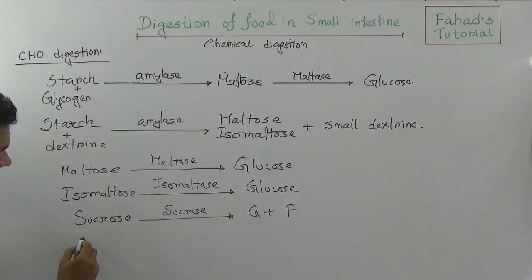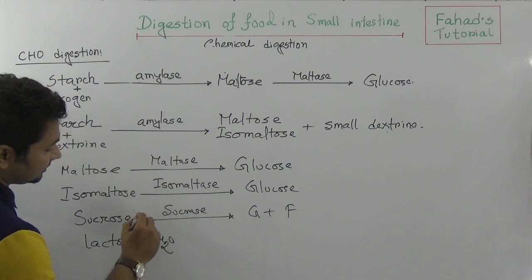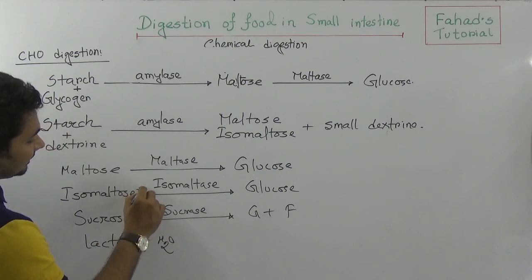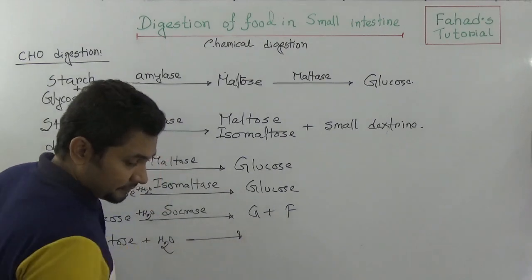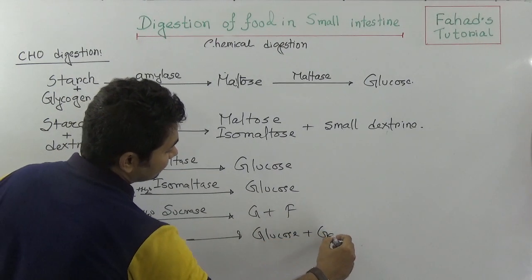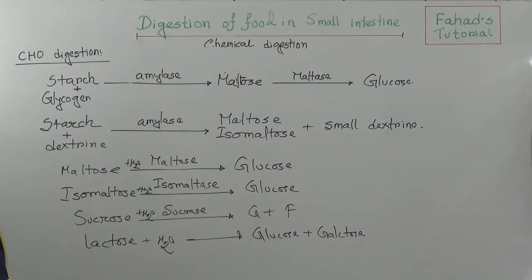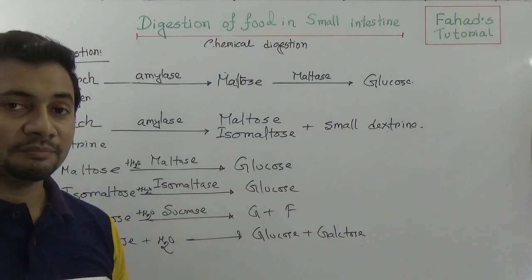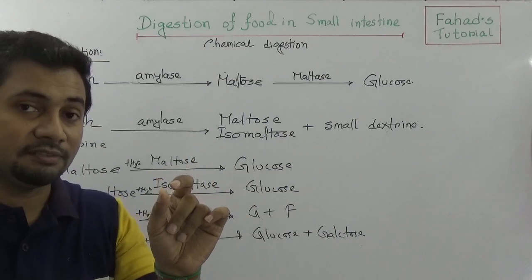If this is lactose, that would be broken down by hydrolyzing with water, and then it should be glucose and galactose. So now you can remember all these things. You might think this is very tough to remember. That is true, but it totally depends on the practice and the key factors that you can remember.